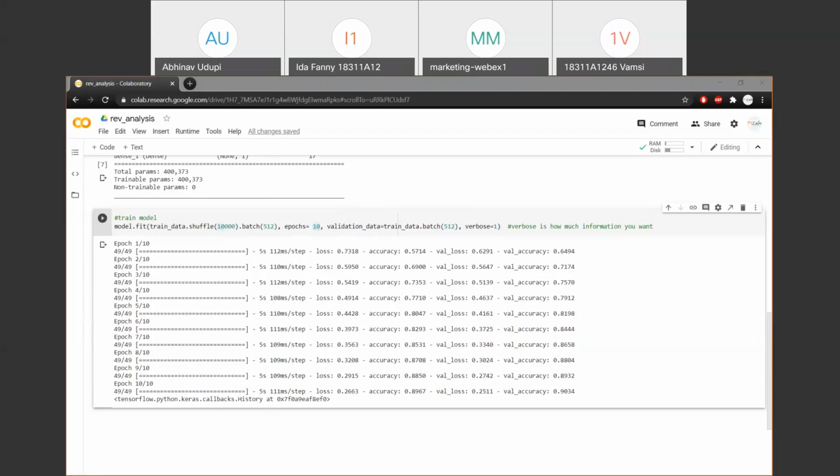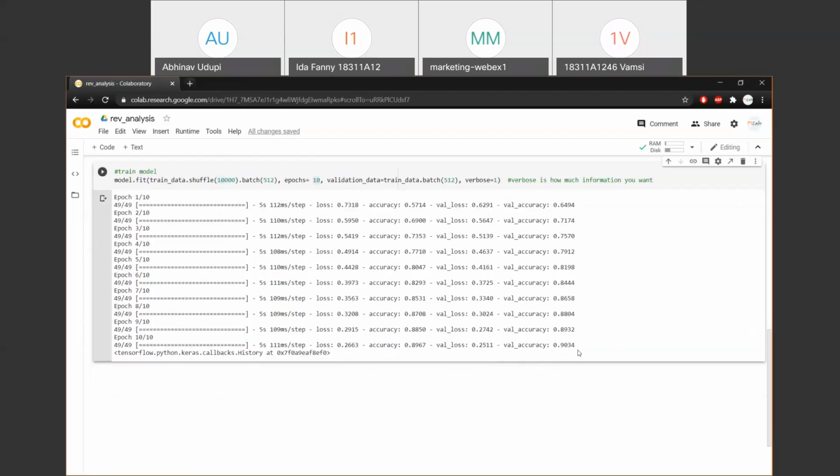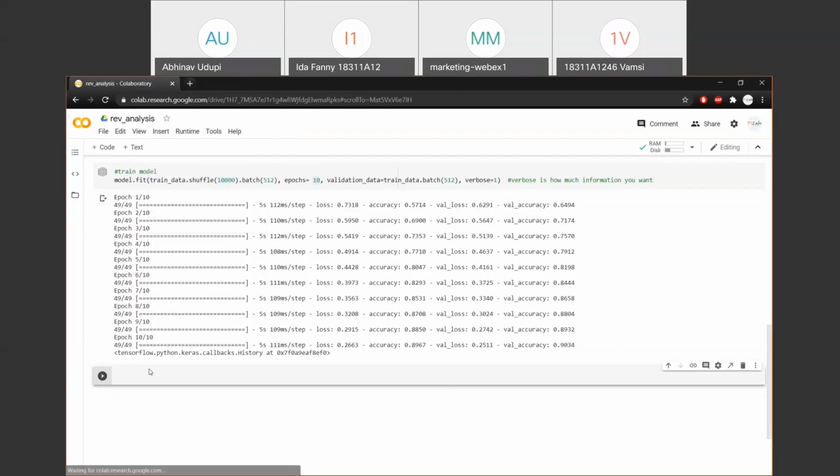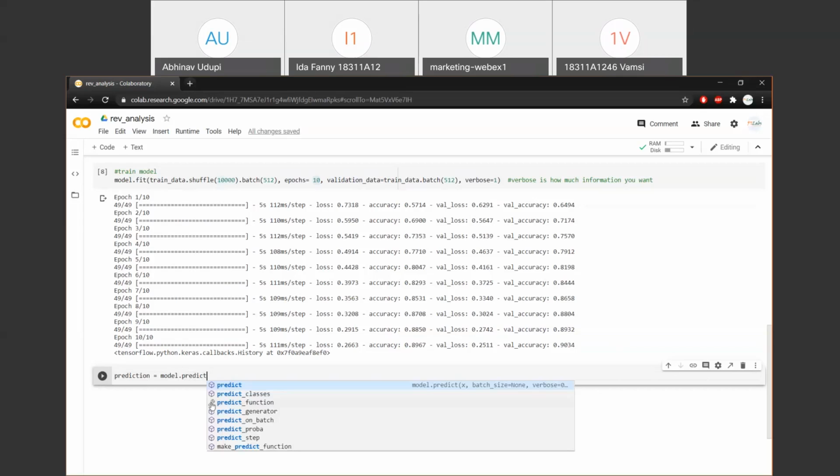Okay, so now the next part is going to be taking a prediction. I'll open another code cell, and I'll take a variable prediction equal to model.predict.